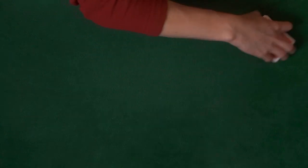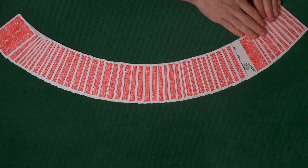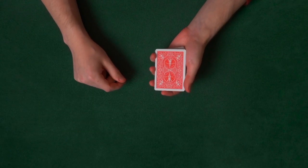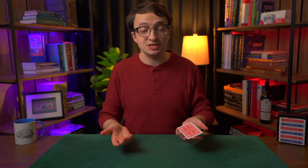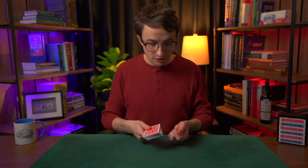So this is the setup: the whole deck of cards, then Joker, then 11 cards on the bottom containing the Ace, Two, Six, and Ten of Clubs. I'll explain why we chose those cards in just a moment. So now we're ready to start the trick. This is the secret setup — you'd do all of this before the audience is aware. You'd come out with the deck in this configuration; they might even be in the box and you just take them out this way.